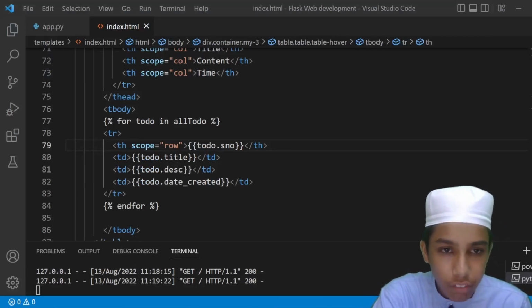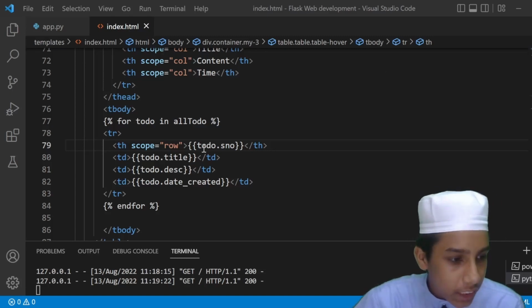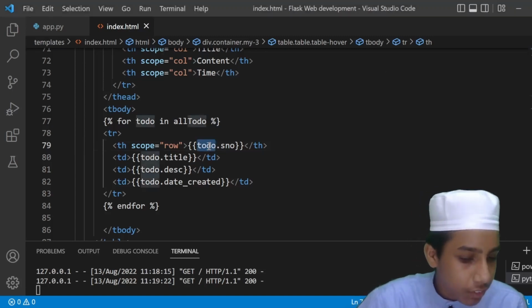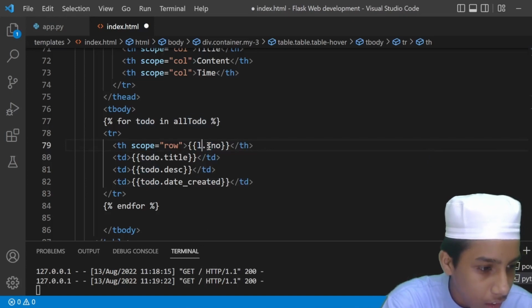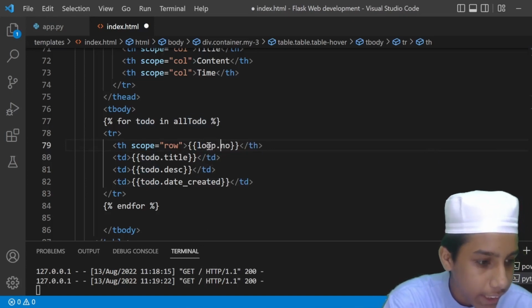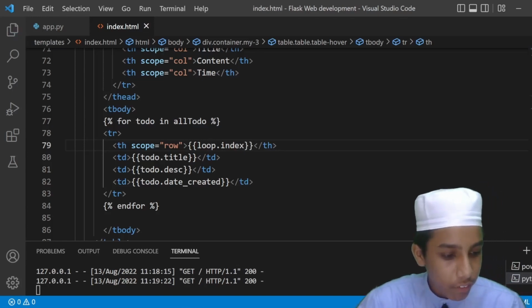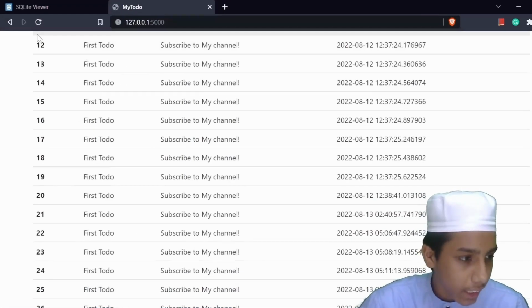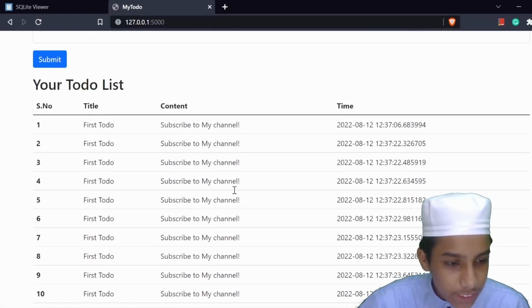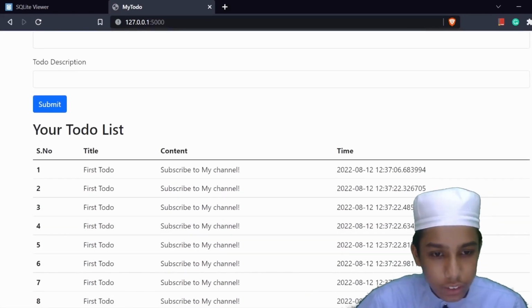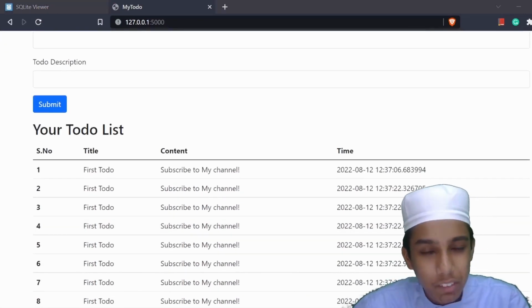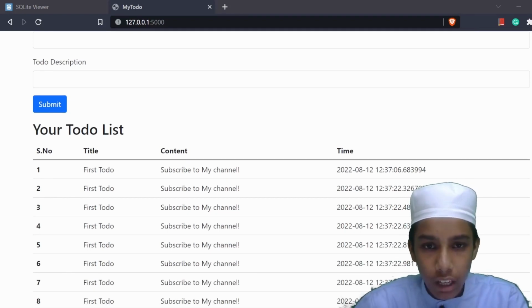For that, what we have to do is give something like loop.index. I have searched on Google, and then I am going to reload this page, and nothing is happening because nothing is deleted on our website.